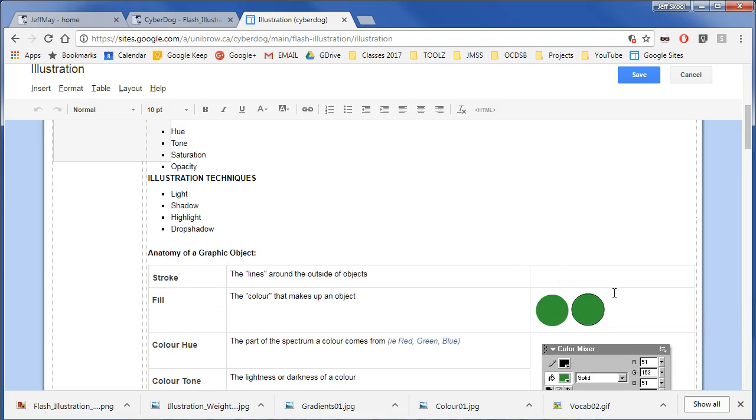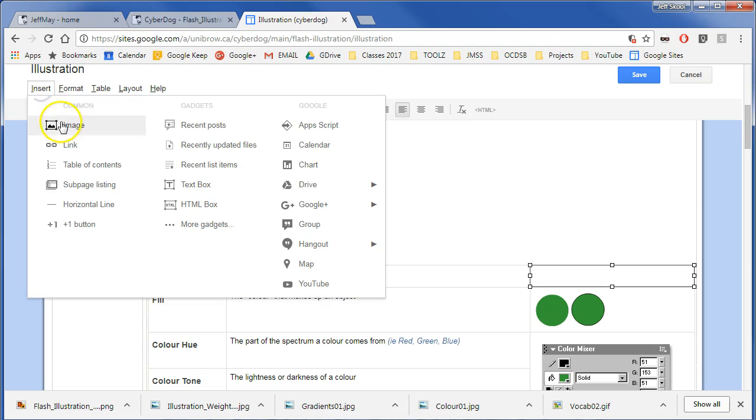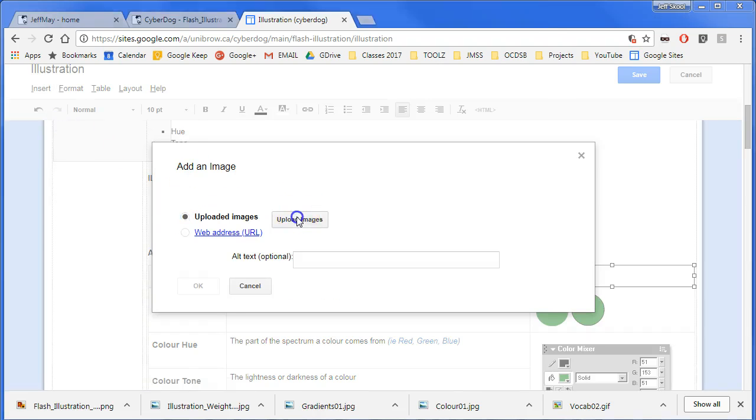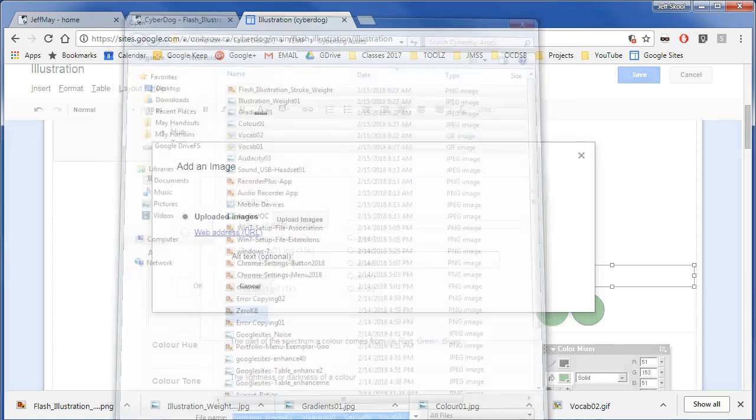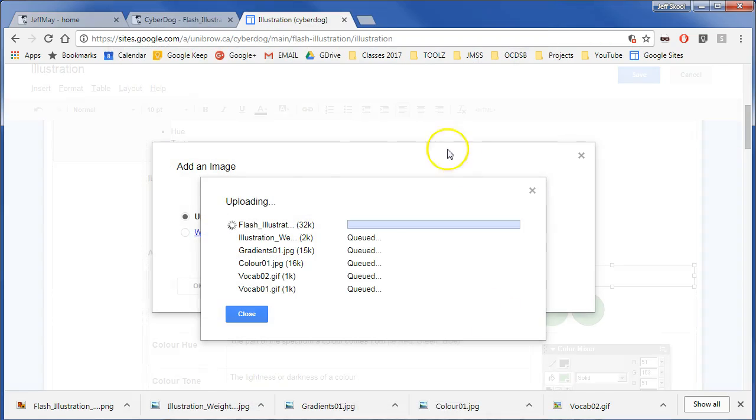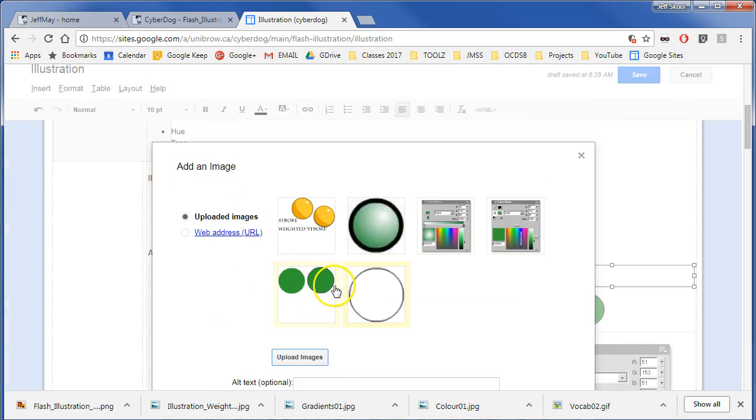I'm just going to hit delete, click back in there, insert, image. And I'm going to upload any of the images, but I'm going to sort it by date. So those things I just downloaded, well, guess what? They're up at the top. So it's pretty easy for me to load these things all back into this page of Google Sites. And anybody that's used Google Sites knows the images, the graphics, the media. It stores it in a subfolder that is basically named by the page that you've created.